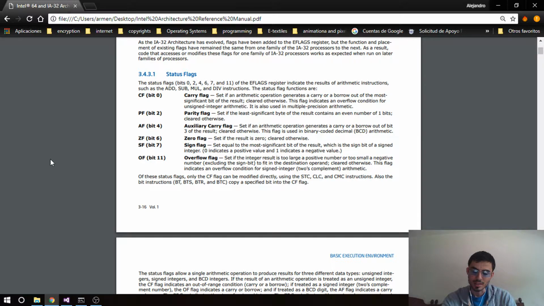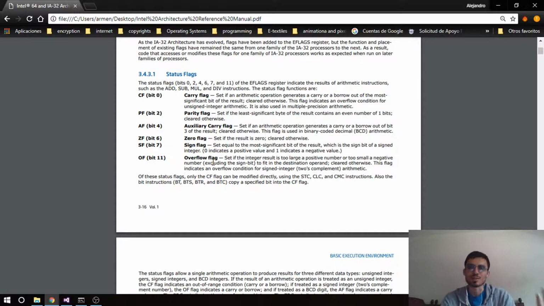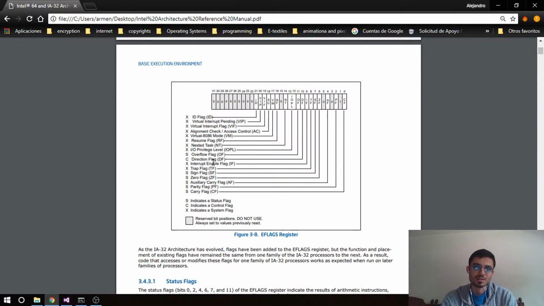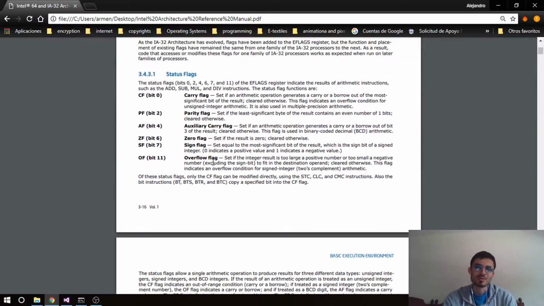For example, if we're running a process, we can see all these flags. It would be really nice to have the debugger show you all the flags, the status flags, control flags, and the system flags, so you have a better idea of what's going on.